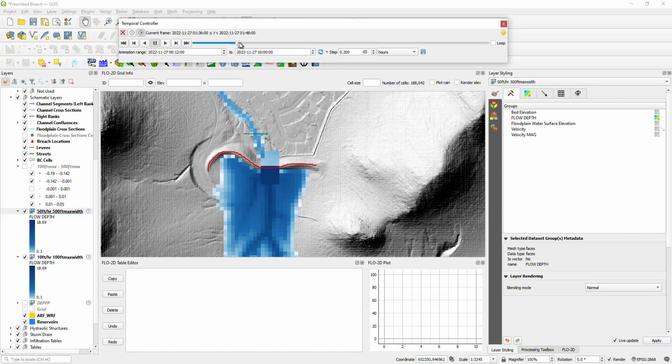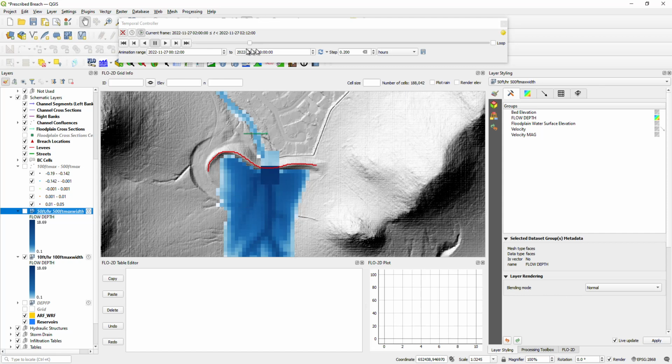Now if we move down to 2 hours, so here's 2 hours, and we compare them again, we see that this one has shallower depths at this time than this one does.